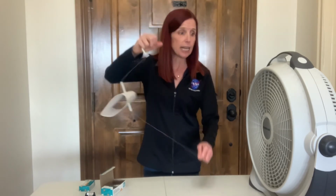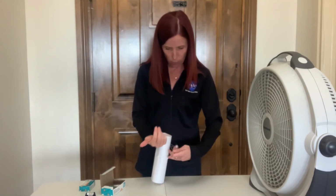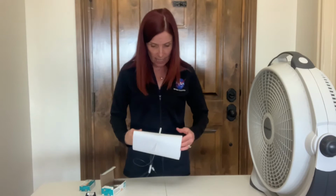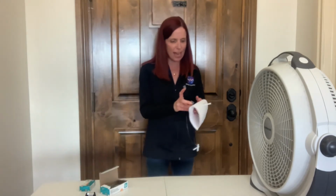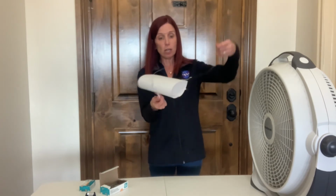And it's going decently high, but I'm going to go ahead and raise up my speed because I had it on full speed before. There we go. And I'm going to keep that the same. I want to keep that variable the same. And as you may notice, my straw has gone out of my piece of paper. So I'm going to fix that really quickly, and I'm going to step out of the path of my wind to do that. I'm just going to take two pieces of tape, and make it where that straw will stay attached to my piece of paper. That way it'll still move on here.